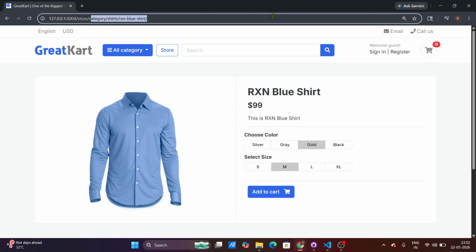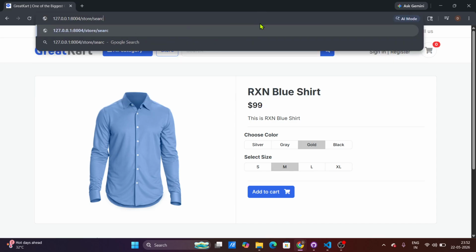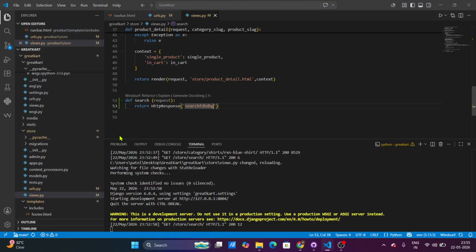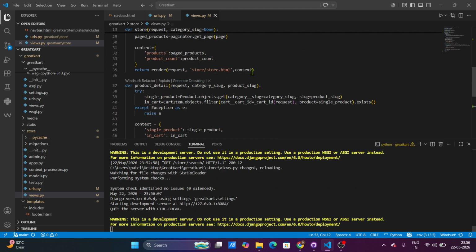Now if we type here search, you can see, guys, this response that we have defined; you can type anything here. Let's change this. Go to views, and instead of this HttpResponse we will return our store.html, like this.